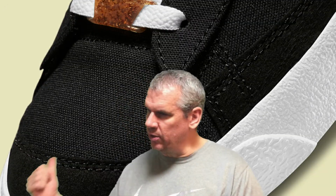And then finally into the toe itself, and we've already talked in the other videos about how the Air Force One is a leather construction shoe with just one hit of canvas at the midfoot point, whereas the Blazer is canvas all the way through. And I got a pretty good picture of the Blazers at the toe to give you an idea of how much canvas is going on there.